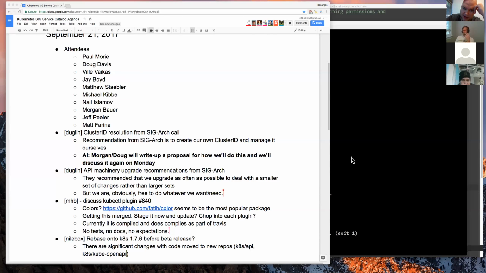So here's an action item. I know that, and this is my own action item, I've already started pinging Walter about this. Walter Fender has told me, at least he's told me in the past, that he has time to help us with API machinery related stuff in Service Catalog.